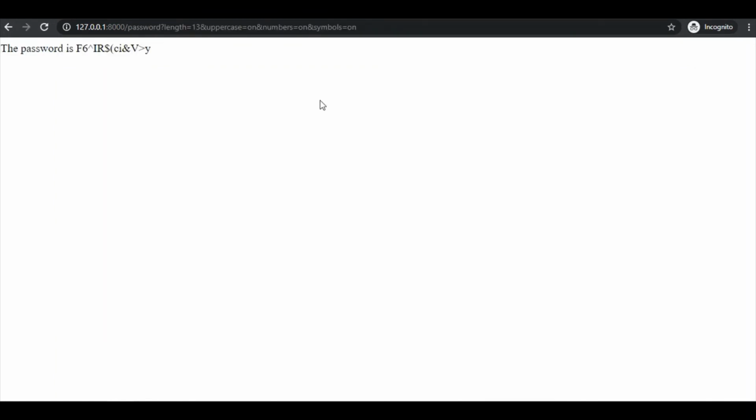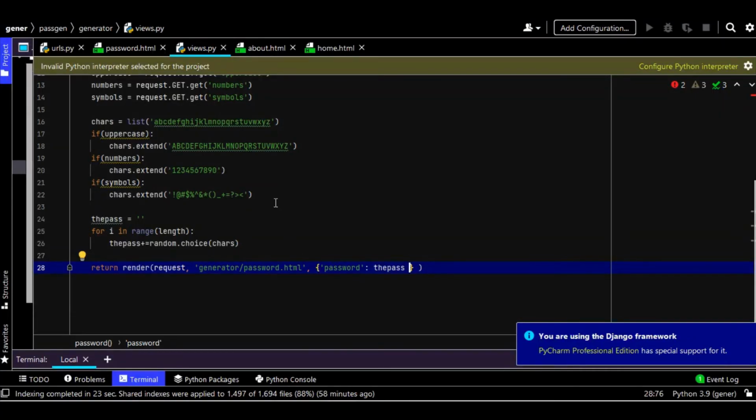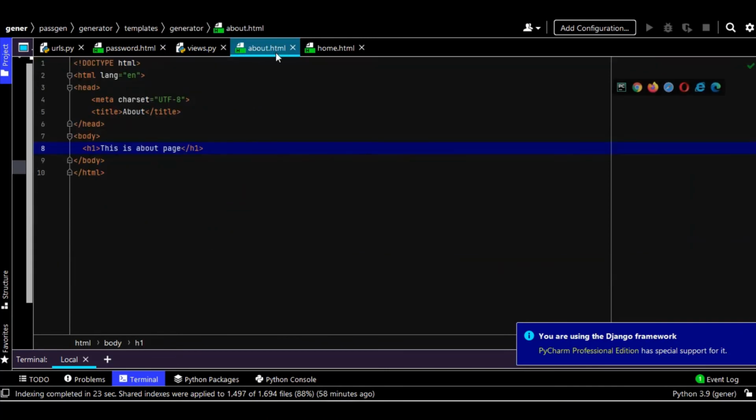Now we need to first of all make this page a bit nicer in terms of style. So let's give it some good styling. Now let's go to about.html. Oh no, that was the password. Okay, let's grab this one and we need an h2. Well, first let's create a container, which is a bootstrap container. And this container, we want the text to be in the center.